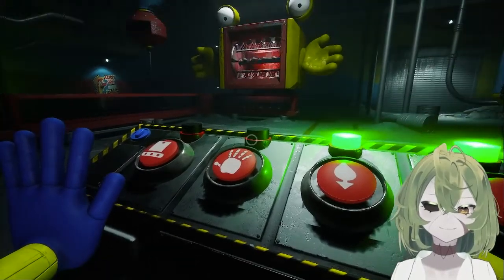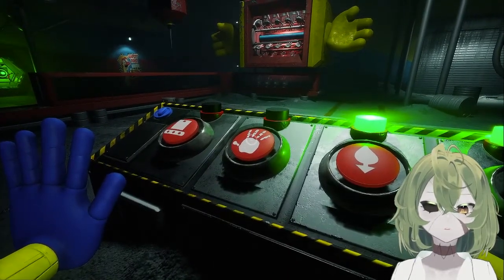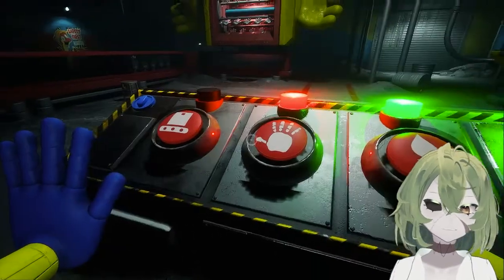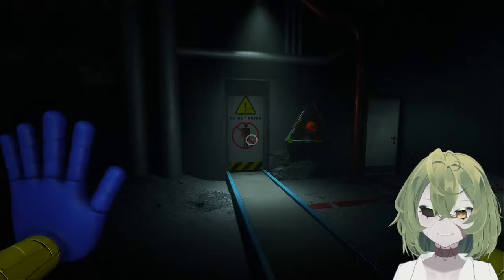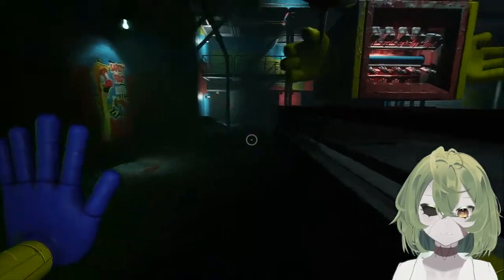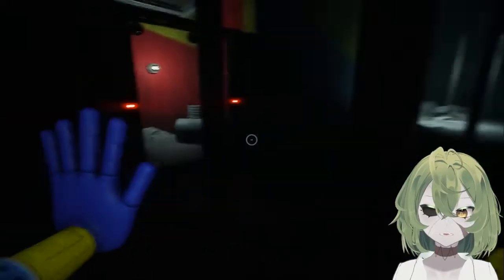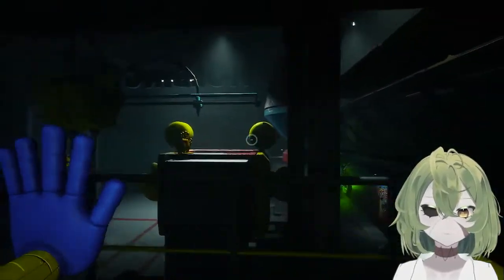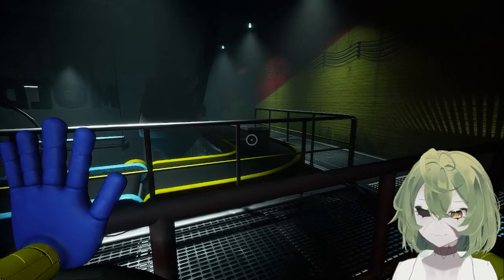Now give me a slapper, come on. Give me a slapper. No paint? Oh man. Okay, I guess we're going heat. Don't like all these sounds. Do I get the paint here? Is that what's happening? Get the paint over here? Ooh, there's the paint. I see the paint.